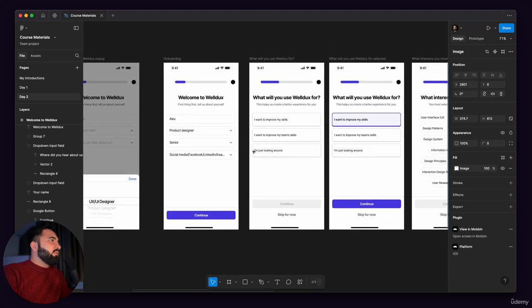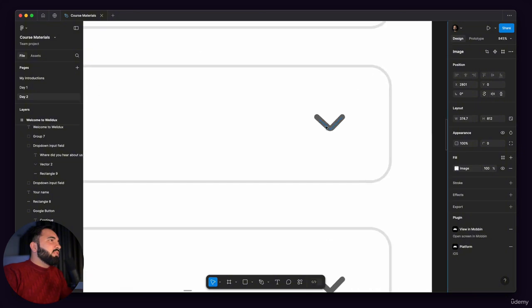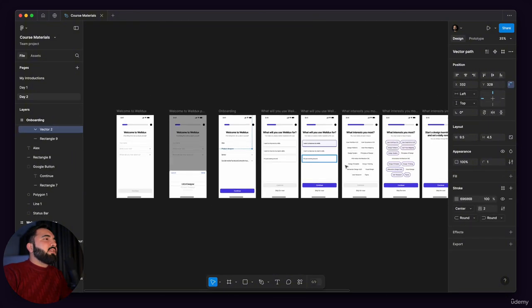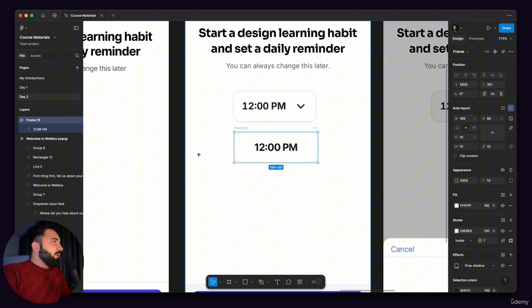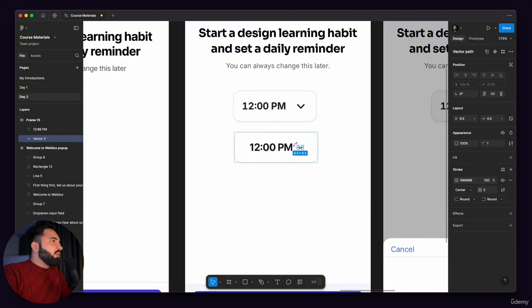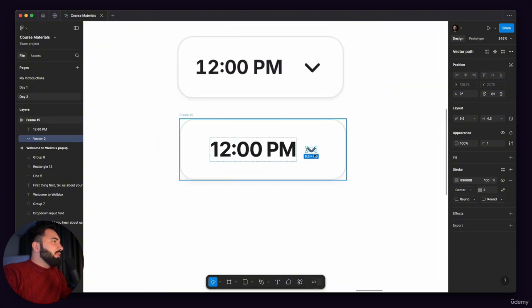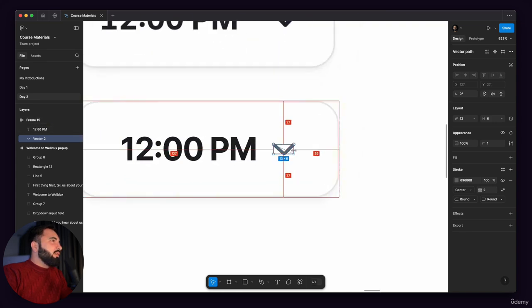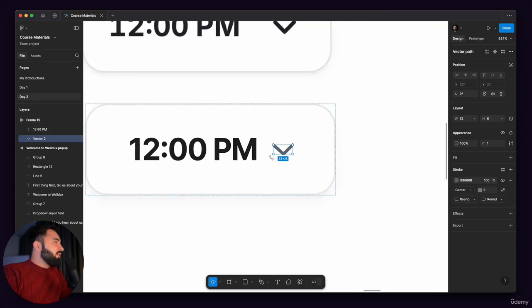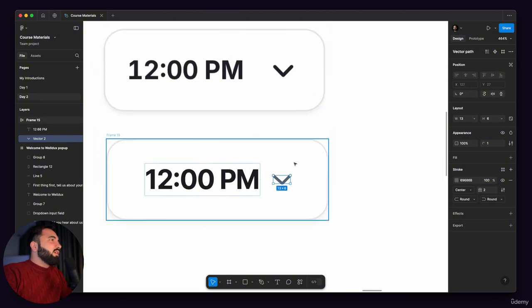We have it in the dropdown, right? So let me just select this, and I'm selecting this frame now, and once I press Command V, it automatically places this dropdown here, and even evenly spaces this text as well. Okay, so this is the power of frame and auto layout. Okay, perfect.